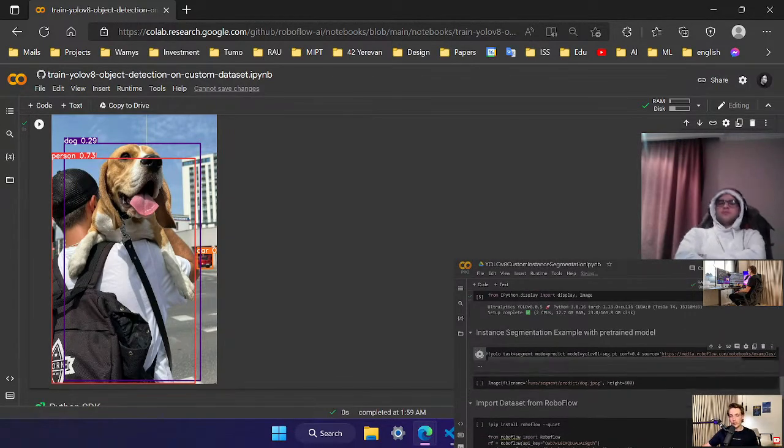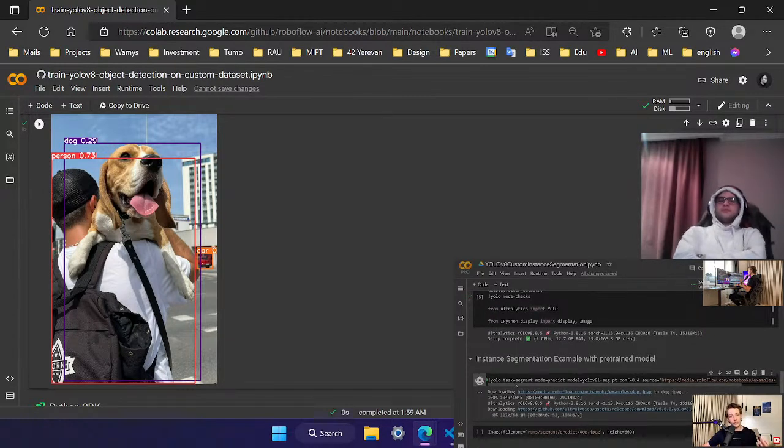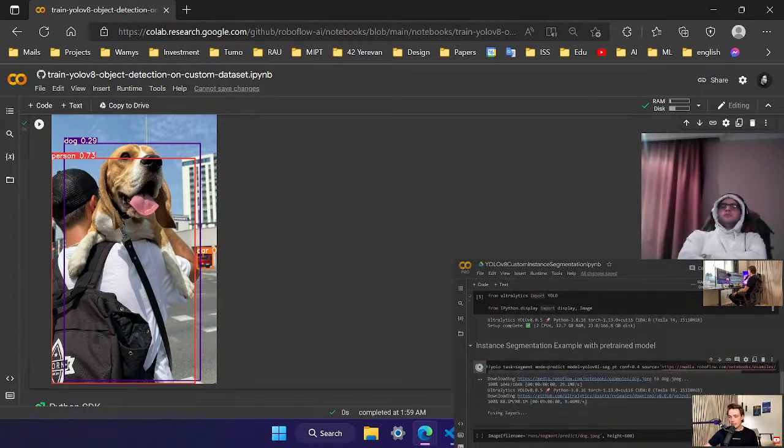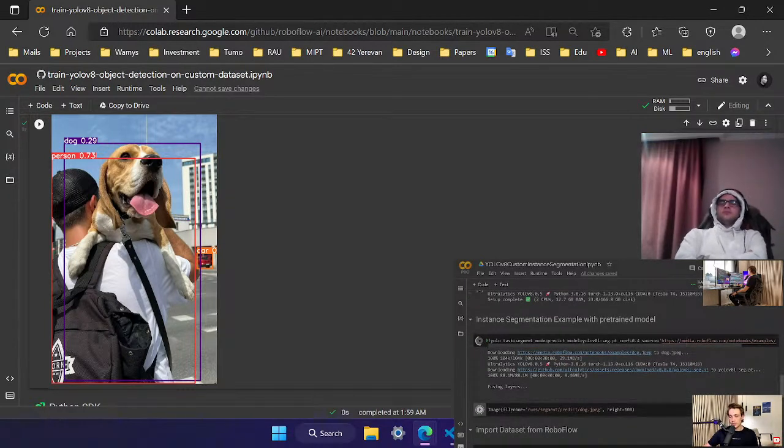Then we can run it and just directly display it, or we're going to set up our dataset, train the YOLOv8 model on our own custom dataset, and then we can export it. We can see the results here first in Google Colab. Then we'll export the model, import it into our own Python script, and do live instance segmentation inference from our webcam. So basically here we're just setting up. First of all, we need to download the models the first time we run it, and then after that we can just display the image.